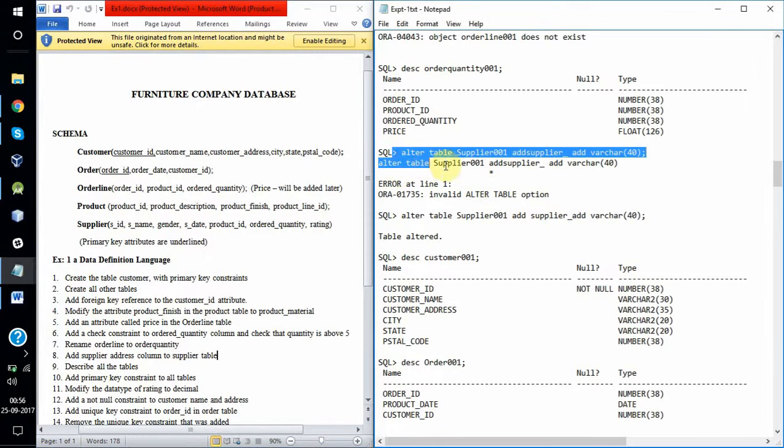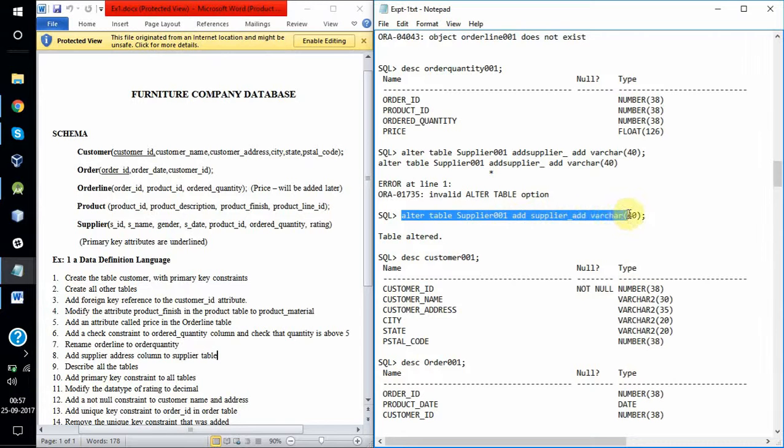Actually, sorry, this query wasn't correctly executed, it contains some error. So this is the correct alteration: alter table supplier 001, add supplier underscore add varchar. So this is the correct query. This is how we alter the table.